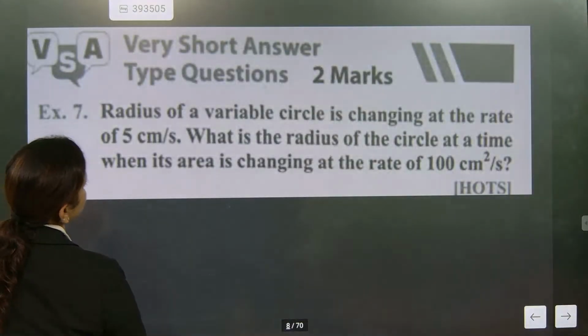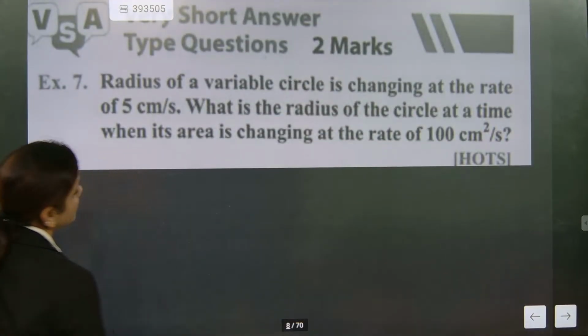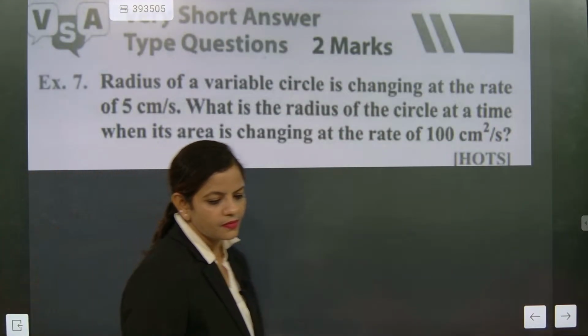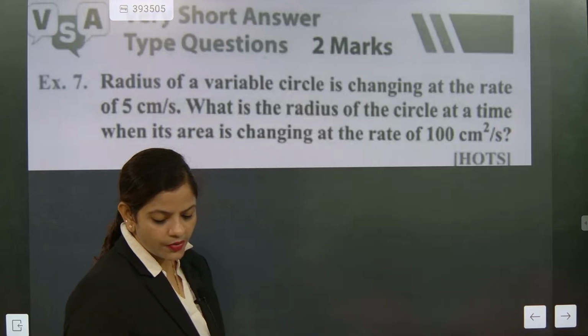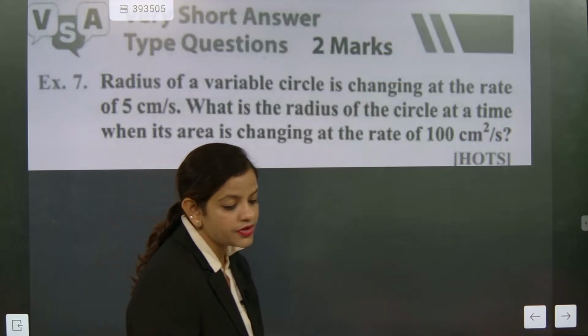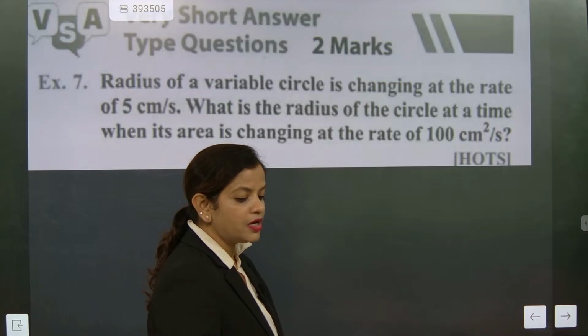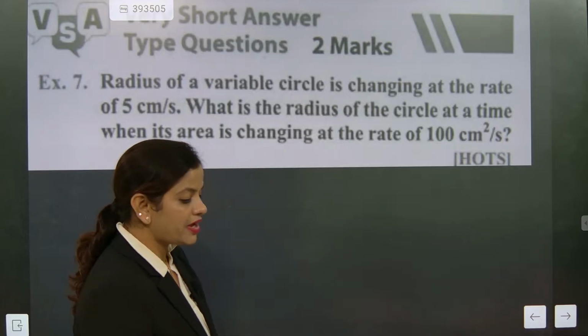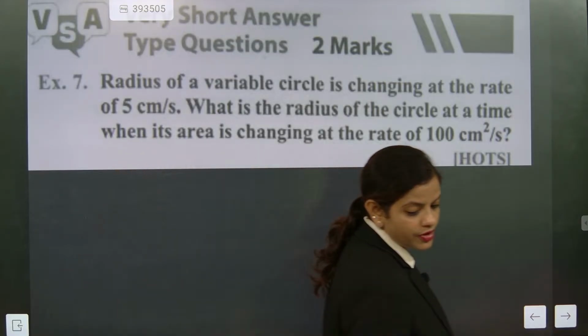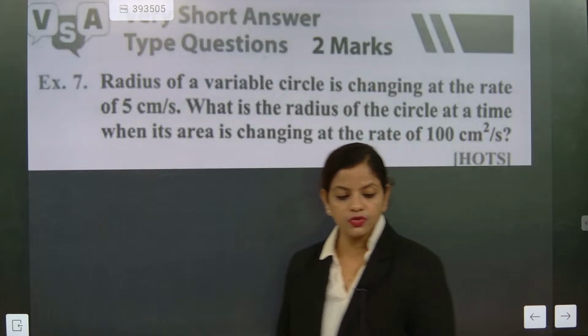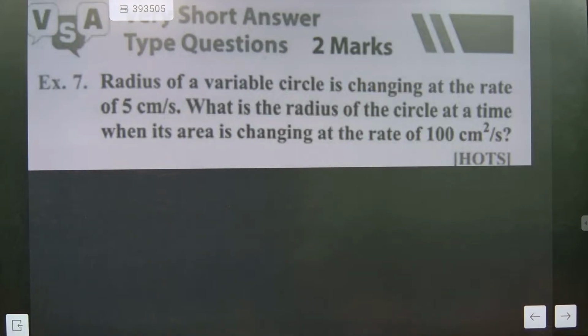Check this question out. Now solving questions starts from here. Everybody start solving the questions. From here we will start solving the questions because from here 2 more questions we are expecting. Maximum minimum, 2 questions of maximum minima are confirmed to come. Maximum minima, rate measures, increasing decreasing, these questions are confirmed.